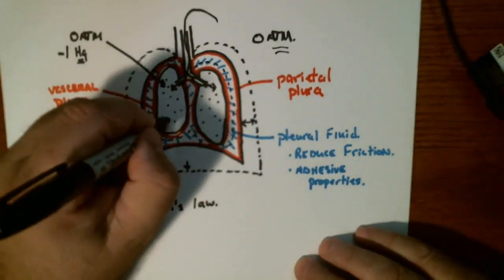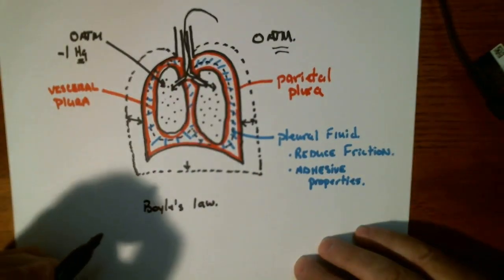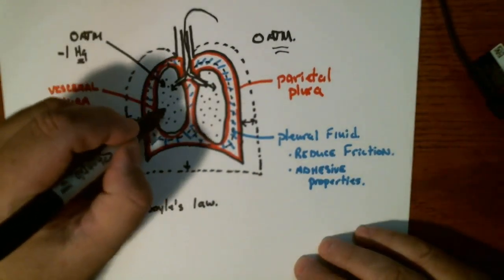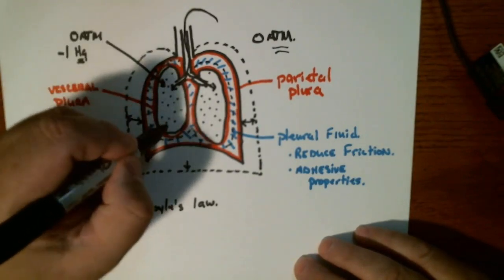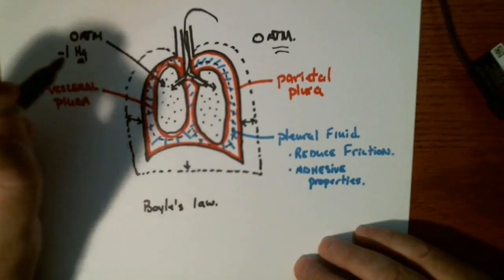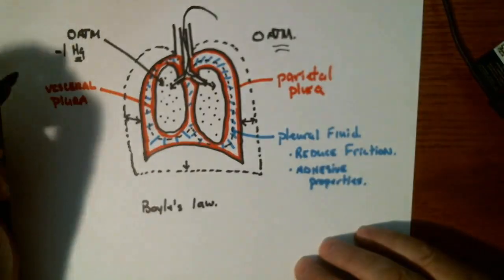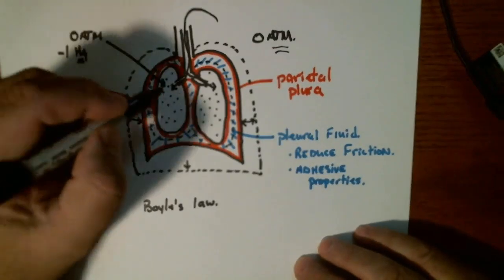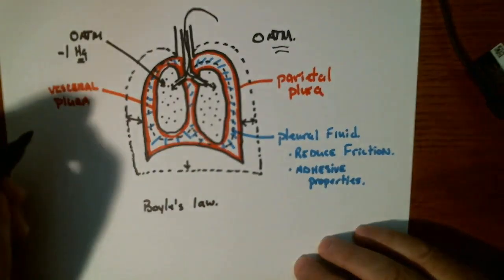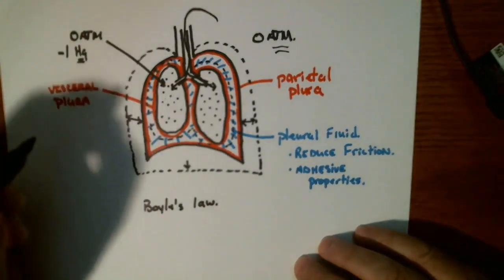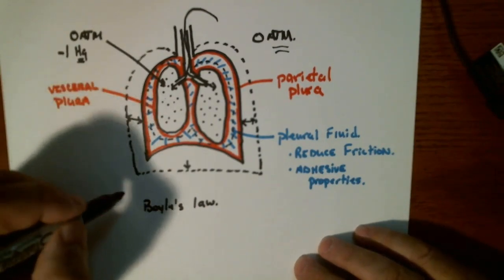So the number of air molecules in the lungs starts to go up. How long does it go up? Well, as the air molecules flow in, there are more air molecules in the same space, so the pressure is going to go up until the pressure is the same as the atmospheric pressure. Once the pressure inside the lungs is the same as atmospheric pressure, the air stops flowing in. The two pressures equal one another. So that's how inhalation occurs.